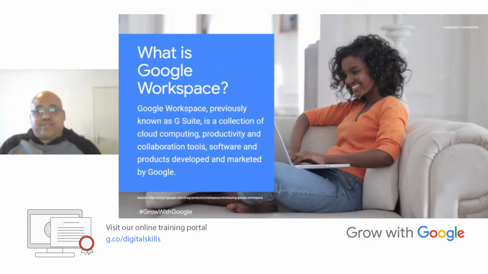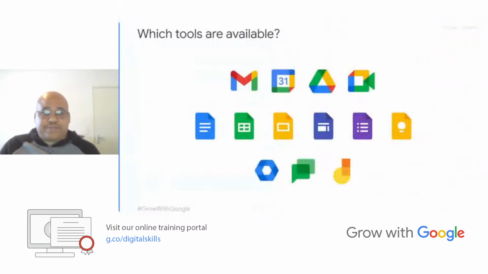So, Google Workspace in particular is a collection of cloud computing, productivity, and collaboration tools. It enables users to create documents, spreadsheets, slides, and more. And you can also store data, files, and information safely and securely. And it's sold and marketed globally by Google. But which tools are included within Google Workspace? Well, there's quite a few. And you might recognize some of the icons here.